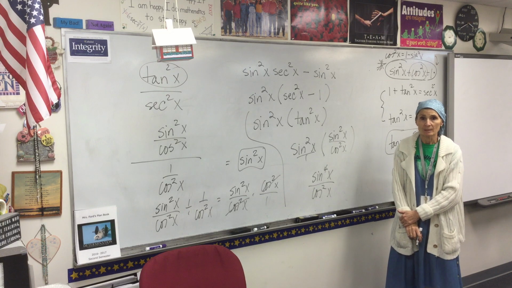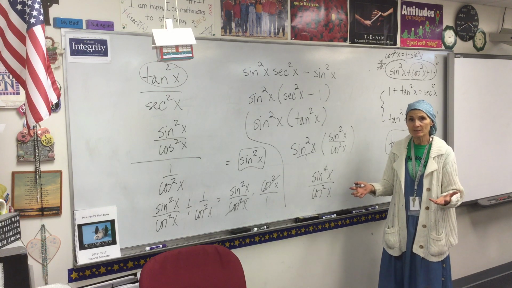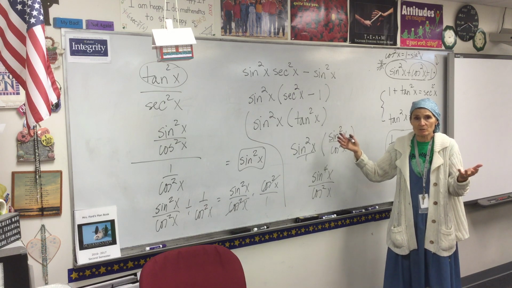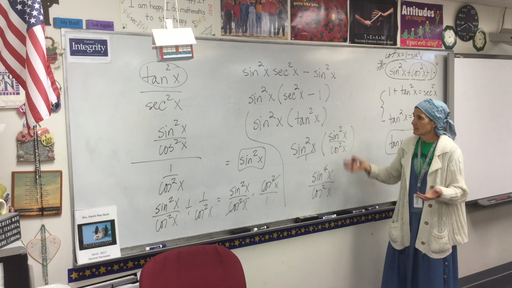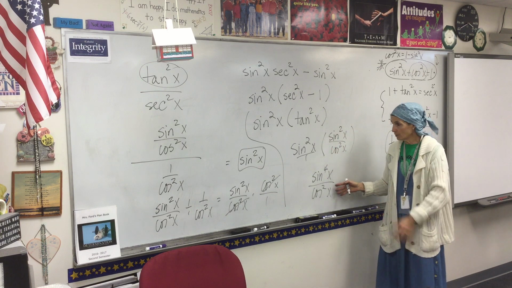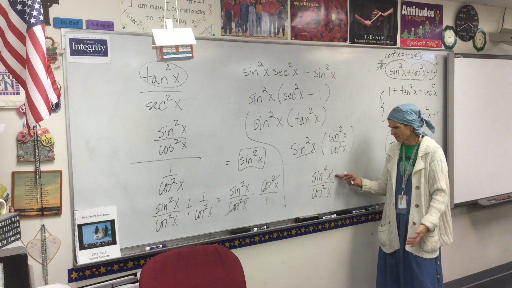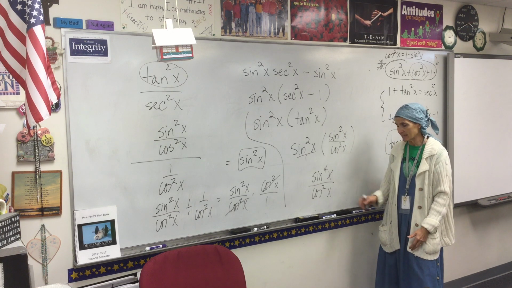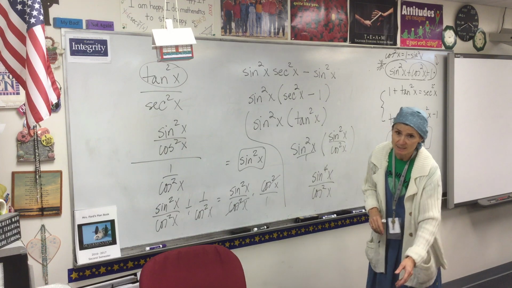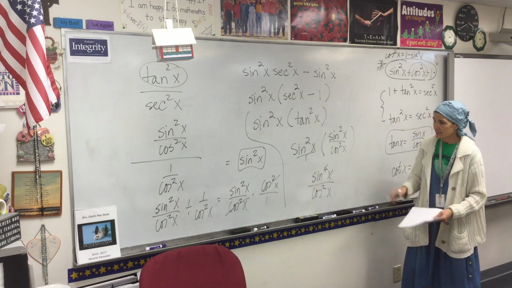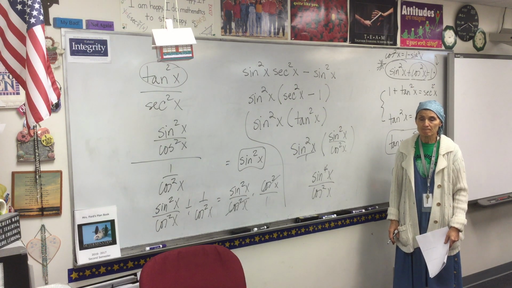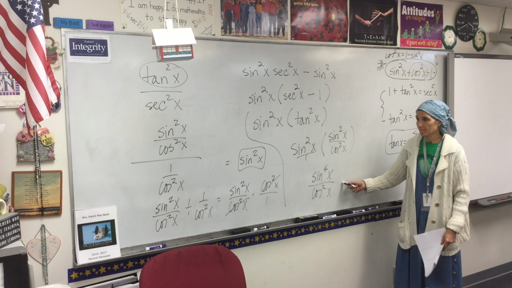Fine to stop here. Now, I knew, because I've done so many of these, that when I tried to simplify here, nothing was going to cancel. So if nothing cancels, there's no point in trying to simplify. Well, I knew that, but you're beginning. You may not have known that. So these are the steps you would follow. And then as soon as you got to here, you can see, whoa, those aren't like terms. I'm not going to cancel anything. So you would be done here. So here or here, either one, is a fine place to stop. In general, keep going till you get it down to sines and cosines and can't simplify anymore. So that would be down here.